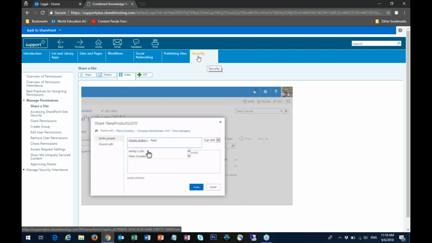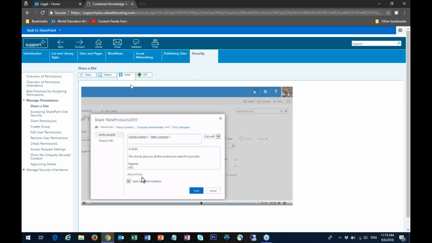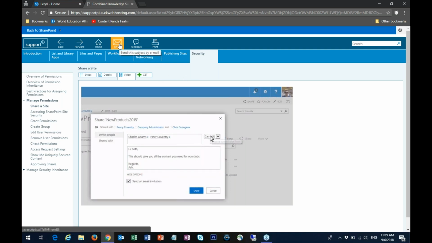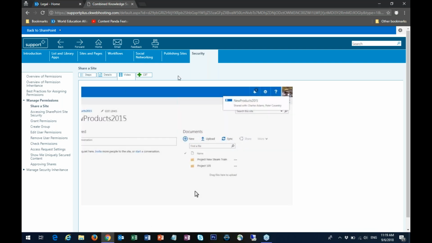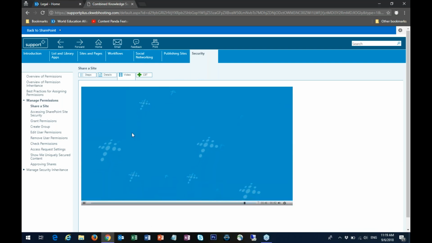Currently in security. Another thing that the support team can do, if you're on the support side of things and somebody's asking for help, maybe they didn't find what they needed in Content Panda, or they didn't spend the time to browse, or they just remember calling the helpful support desk in the past, you can go find a topic that is relevant to their question and just click email. That pops open a new email, I don't have my Outlook open, but it pops open an email and you can send it to the user and it links directly to the topic that you've found for them.